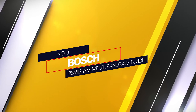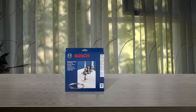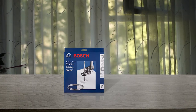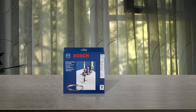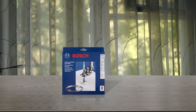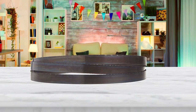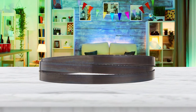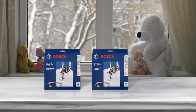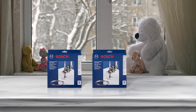Number 3: Bost BS6412 24M Metal Band Saw Blade. Bost is a 24 TPI blade, meaning that the high tooth count makes smooth cuts through metal and other non-ferrous materials. High-grade steel is heat-treated to improve the hardness of the cutting edge and to increase the longevity of the blade. Bost has also developed a unique geometric tooth design to optimize cutting performance and put less strain on both the blade and the band saw. The downside with high-grade steel is that even with the heat treatment, this blade will blunt faster than carbide and cobalt steel blades.